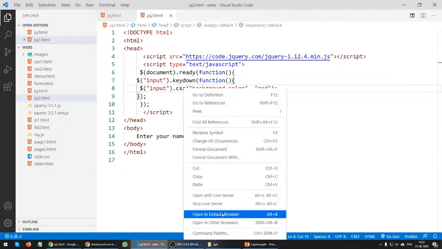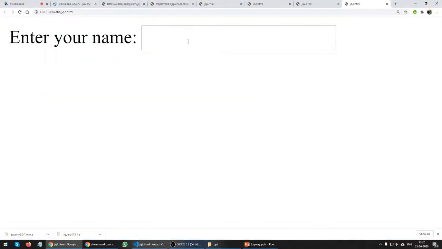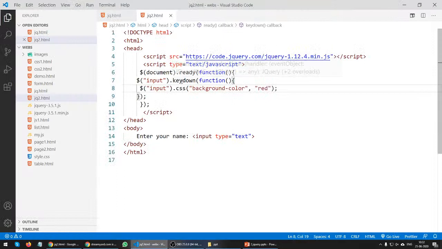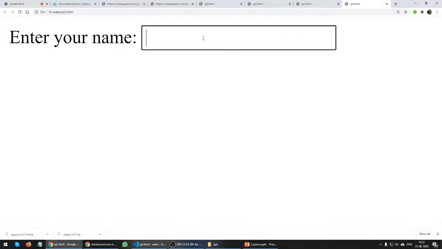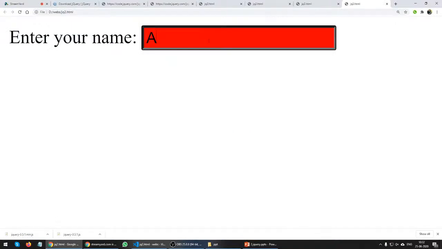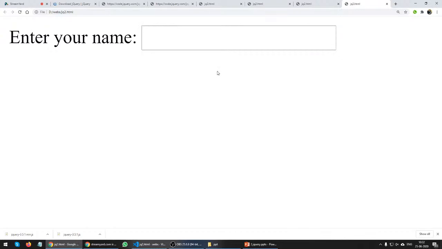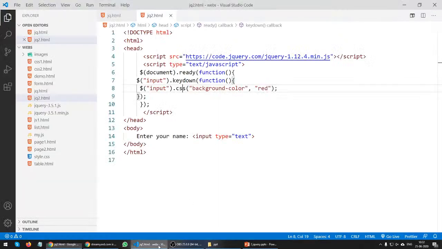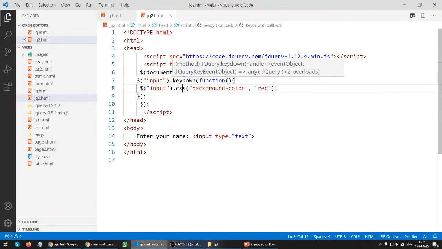If I run this, by default your color is black and white. The key down will change the color to red. If I type something over here, you can see the color is changed. So whenever the user types something in the text box, your color will be changed. In this situation, you can use this event, that is key down.